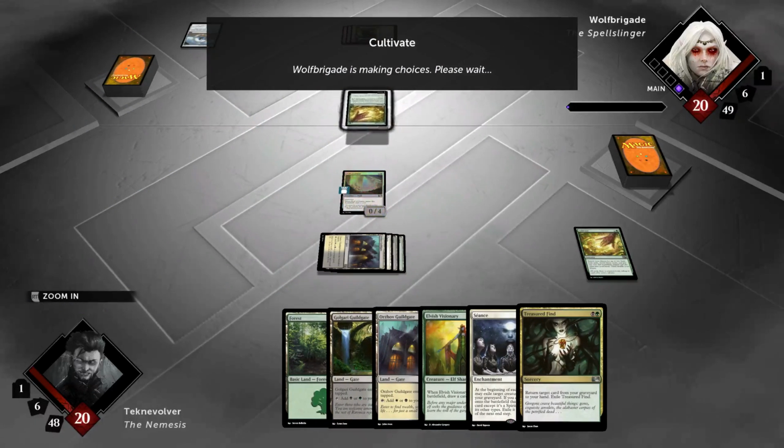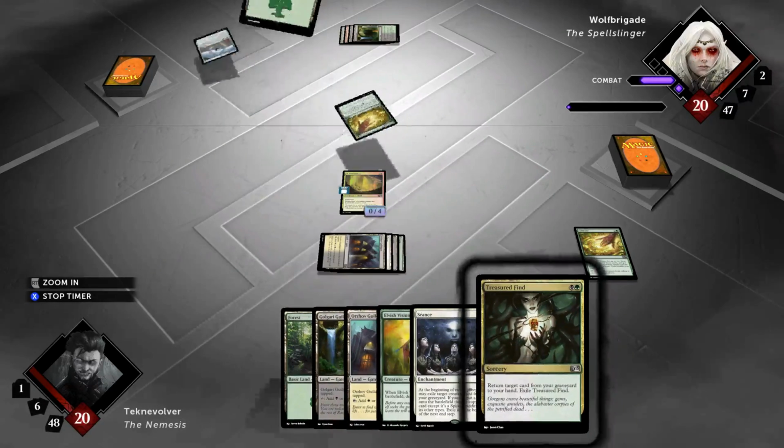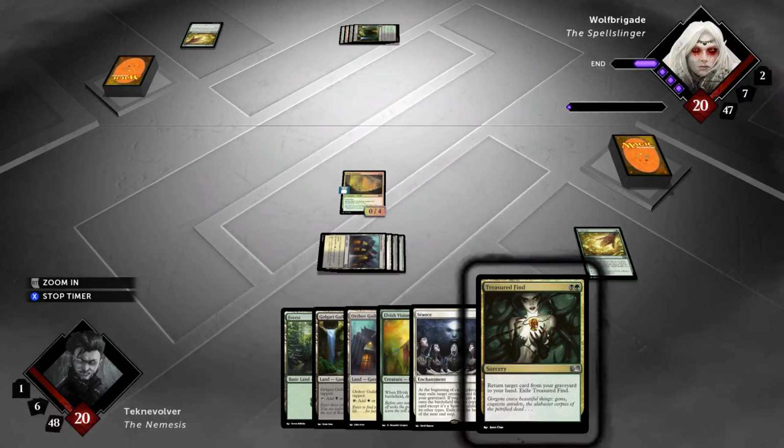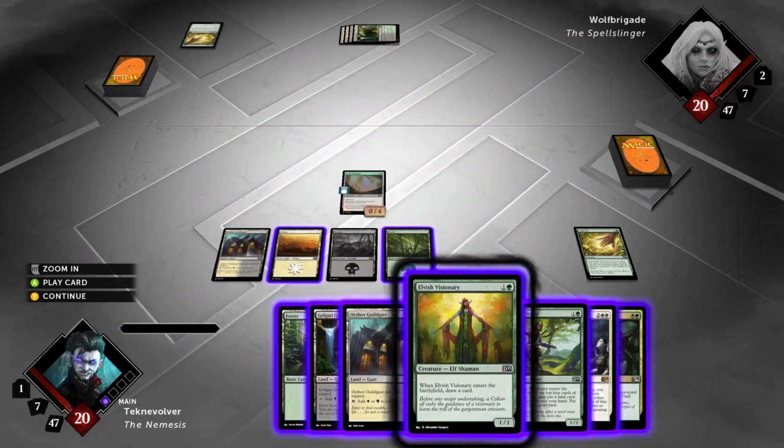What is this, a 5 color? This has to be 5 color. Why would you be running this Traveler's Amulet otherwise? The only thing we're missing is blue. But he didn't get a blue just now.